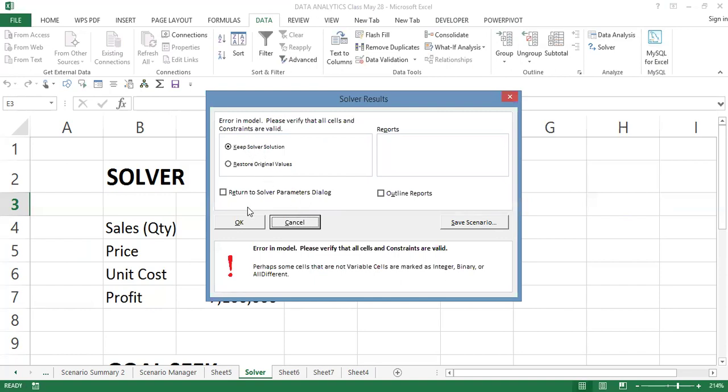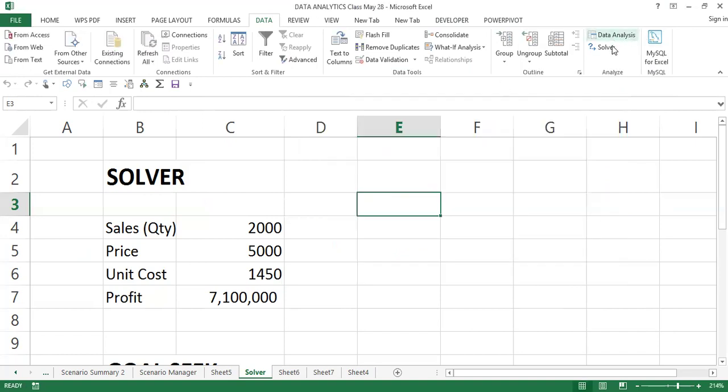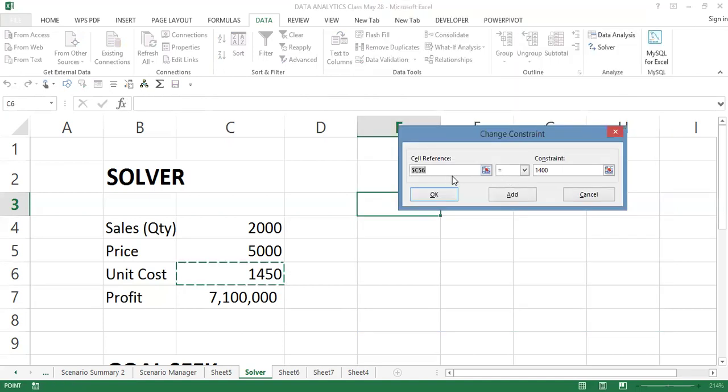Solving. Solution restore original. Okay, it's finding it difficult to solve without constraints. Okay.